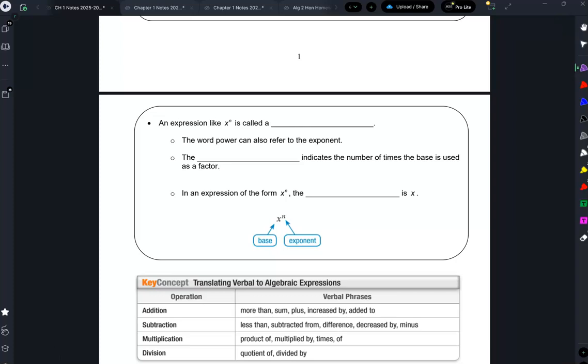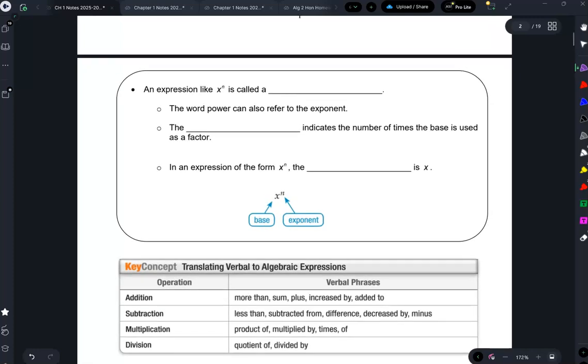Now, we talked about addition, multiplication, subtraction, division. Well, what about something like this? This is called a power. And this is something that some math teachers don't even know: when you say power, it's the entire thing, x to the power of n. The whole thing is a power. We can also say x to the power of n could also mean the exponent, but normally it's the whole thing.